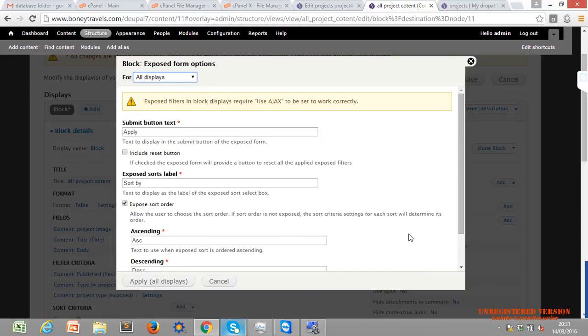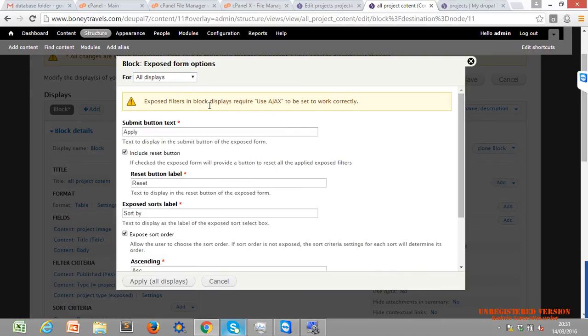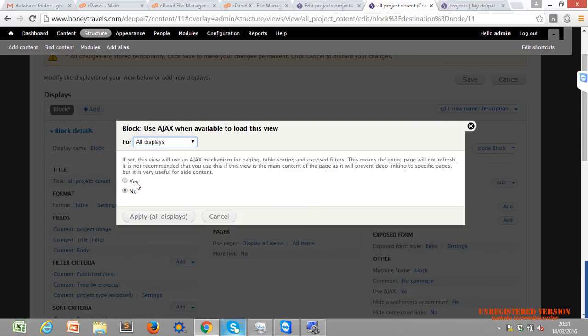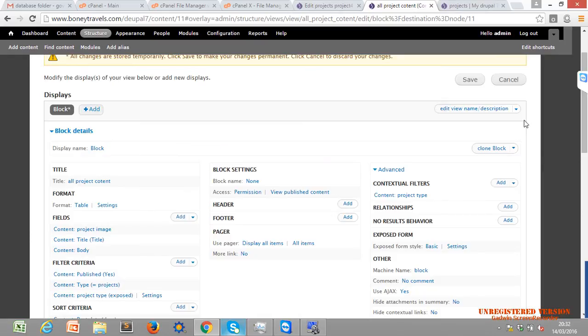Exposed form means the exposed save button. Exposed filters block display requires use Ajax to be set to work correctly. Let me switch on the Ajax. How do we switch on the Ajax from here? Let's switch on the Ajax.